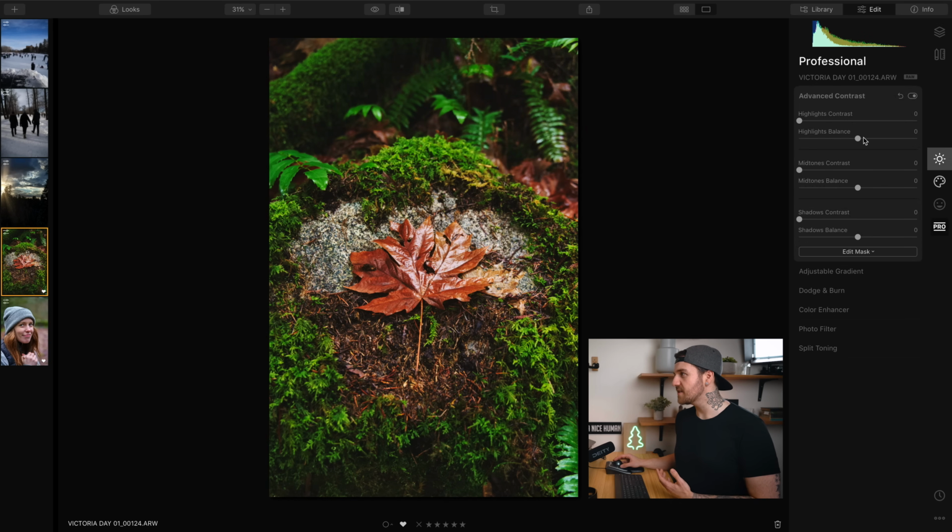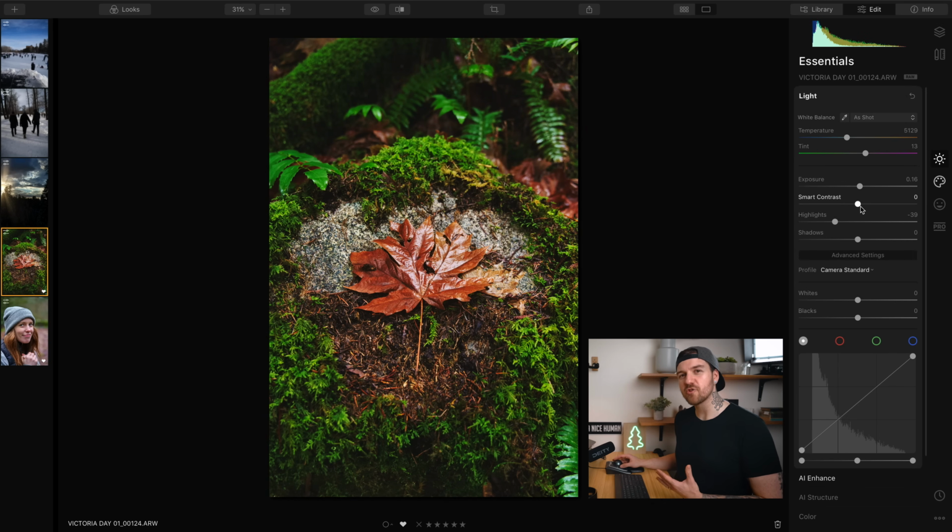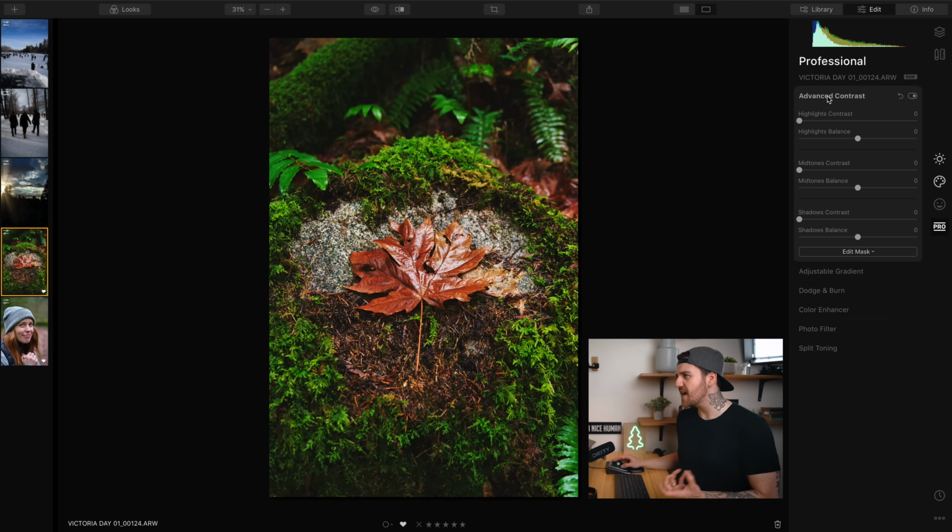Now in the Essentials tab, we've also got something called Smart Contrast, which acts more like a typical contrast slider would, but in Advanced Contrast, we've also got contrast for highlights, contrast for midtones, and contrast for shadows. So all of those can be dialed in separately, which is super handy to have that much extra control, but still in a convenient way.